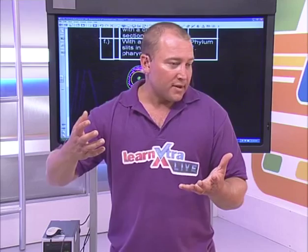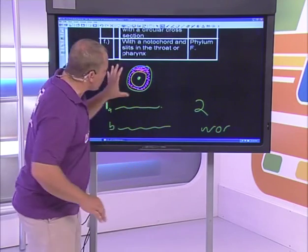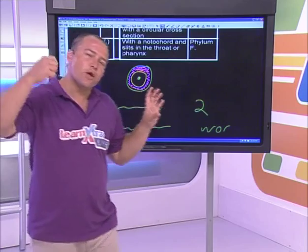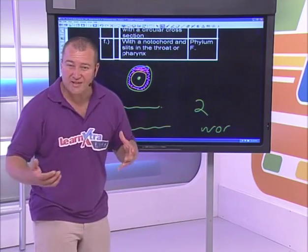So if we look at ourselves and our cavities, I can't use stomach because stomach's in our digestive system, so I'll use things like your pancreas, your kidneys. All those things are inside this bag around your digestive system. Right, so that's the first one. This is actually called the coelom, but it's a false coelom. I'm sure you've heard these names before. This is pseudocoelomate. Pseudo meaning false, and coelomate meaning it's got a cavity. So it's got a false cavity. It's pretending it's got a cavity, but it doesn't.